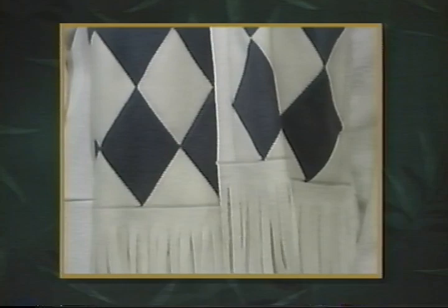This is my third program on my series Fleece in a Flash. I'm showing speedy projects that can easily be made with high loft fleeces such as polar fleece and Eskimo fleece. Let's start with the Harlequin scarf, a traditional diamond-shaped motif created in a truly novel way. Customary seaming is not needed or used since the fabric doesn't ravel. You'll be amazed at the ease of sewing. Discover the joy of sewing fleece next on Sewing with Nancy.